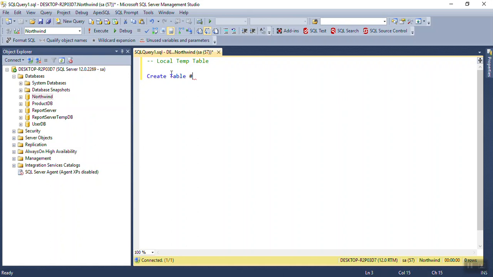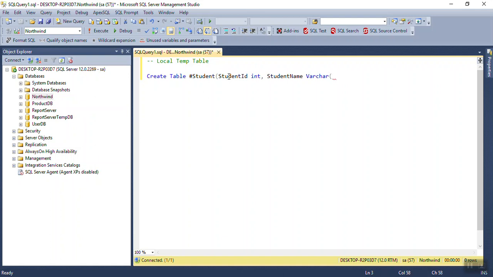Create table and the table name, just like student. See here we are using one single pound, that means it's a local table, and the student ID will be integer and student name.